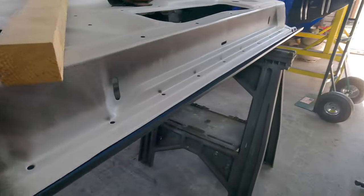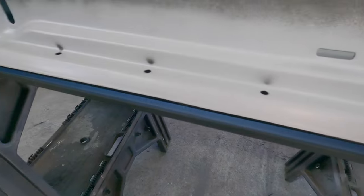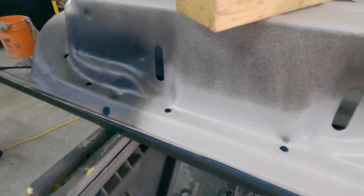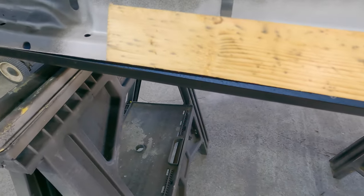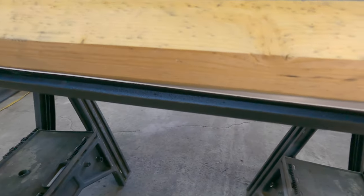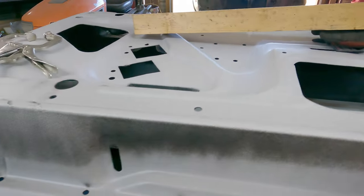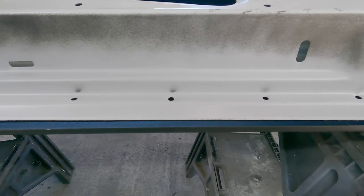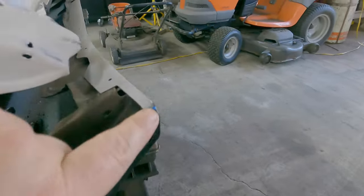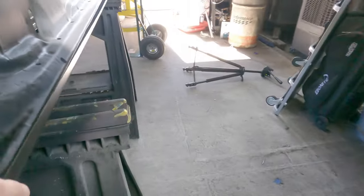Down here you have the option of whether to weld it or not. I will note that when I welded the other side, I did get some distortion at the welding spot — two points gave me some distortion. You have the option of just folding it in on itself and it should stay, no big deal. I do have some distortion here from when I was punching out the skin with the air hammer. Things aren't lining up — it needs to be pulled down a little bit. Off camera I'm going to fix that. One last note: I'm going to take some snips and just snip the edge so it's easier to fold in strategic areas, to help with folding so I don't get sharp points or edges and can just grind as necessary.